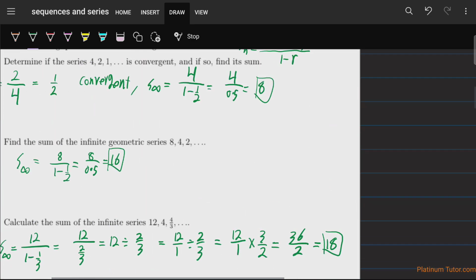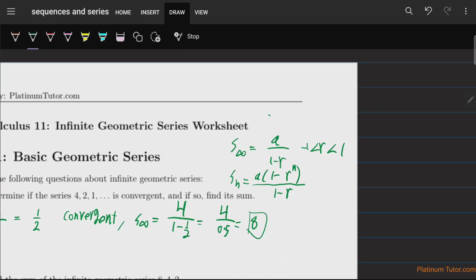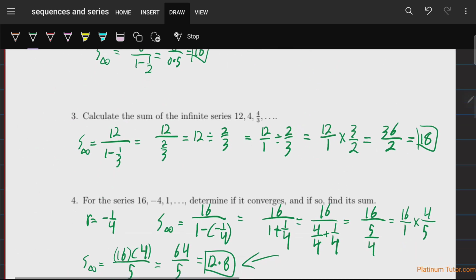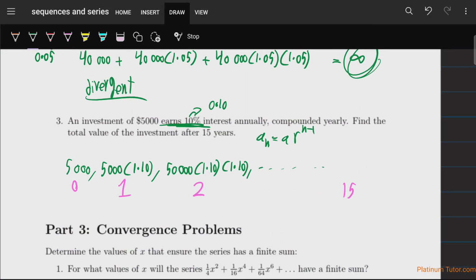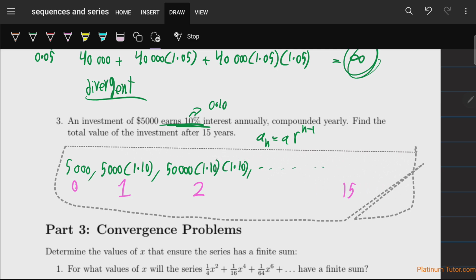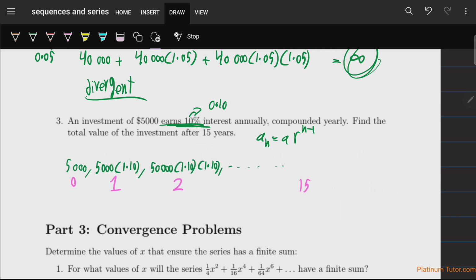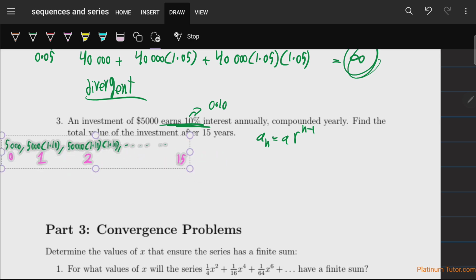So maybe I should have included that formula here as well. There we go. Okay, let's go back down. Okay, so yeah, let's find the 15th term here. Let me see if I can maybe shrink all of these down. Yep, so let's shrink all of this down, move it over here. All right, so let's go ahead and figure out what the 15th term is now.